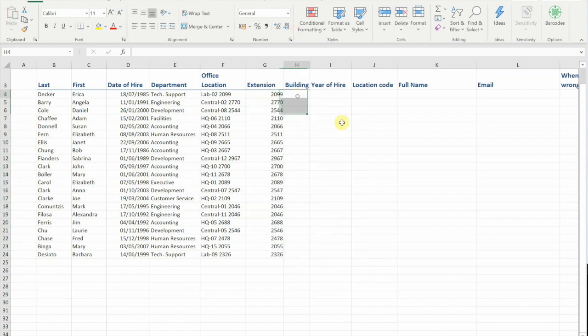Okay. Now to do the building, I would have had to have done a complex formula that involved finding where the hyphen is potentially, to then do a left that went to that figure minus 1. But again, with good old Flash Fill, I can just type in the word lab. I can do my Control Enter, and after I've done that, do Control and E, and I can get the rest of the entries.